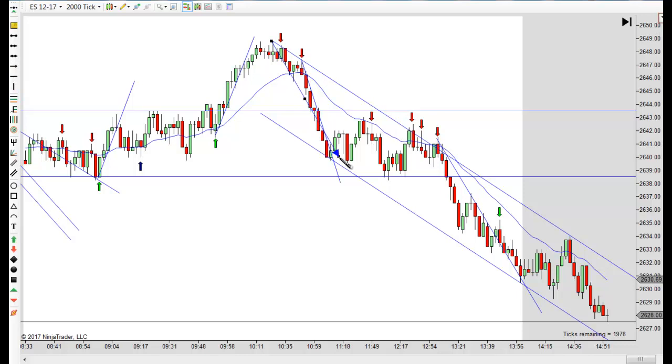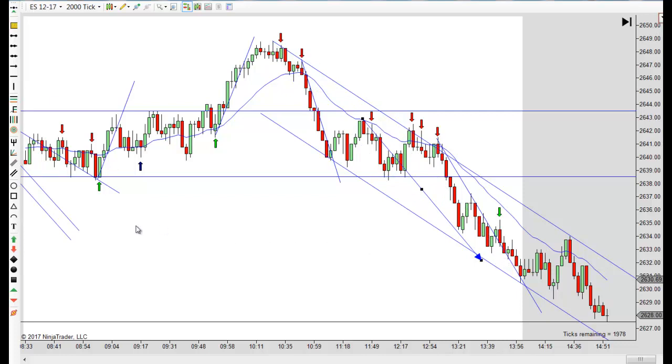But I would at least look for a measured move. I would start here. I would measure that and pull it over here. Actually, you would start right there, and that gives you one target, but really you need to measure this whole thing right here, and then you pull that over. And so you're looking for a target right in there.